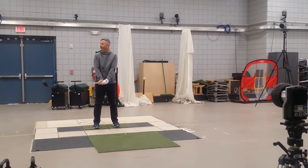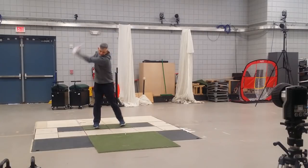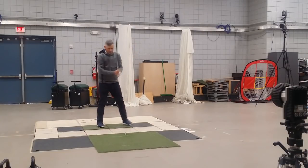Again, exaggerate the backswing. That means you have more time. Let your body prepare, and then in the downswing, simply let it go. Throw the arms and club. Okay?